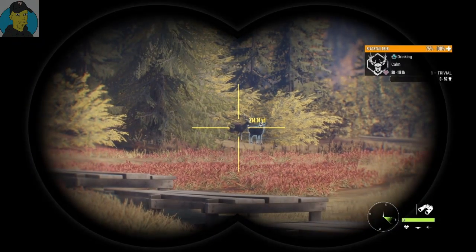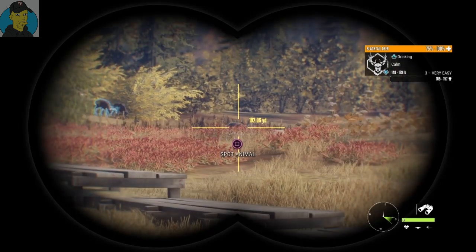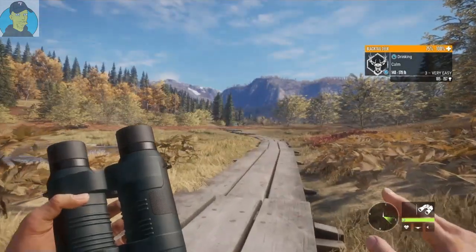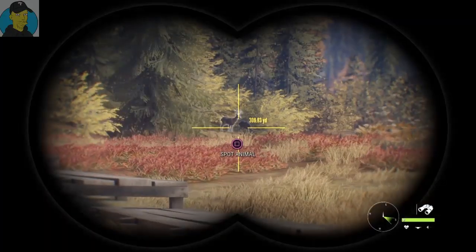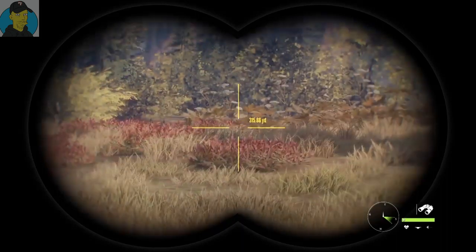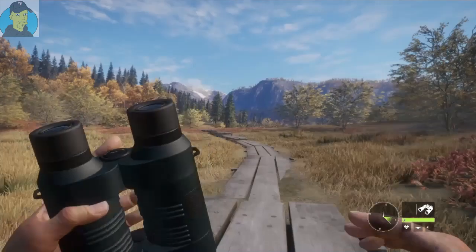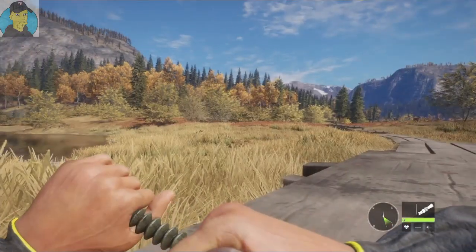And I got another one on top of this hill. He's about the same size as that one I just shot. We got another one there. Pretty much the same size around here. He hasn't moved. Let's see if I can't get a shot at one of these. This other one's still below this hill. And they are moving toward us.